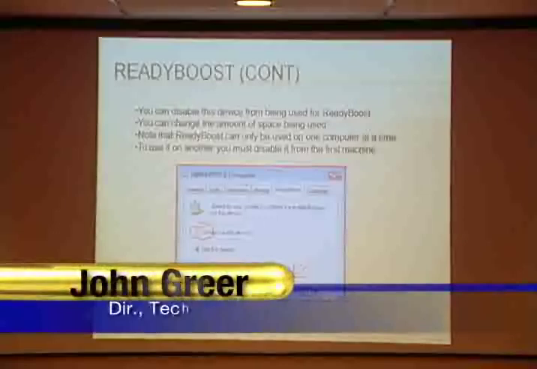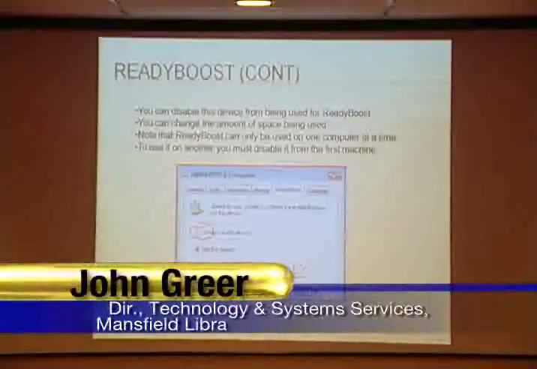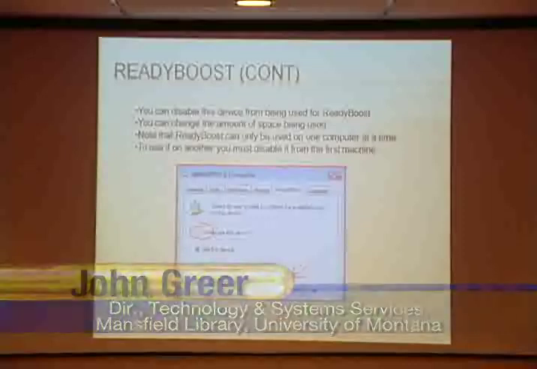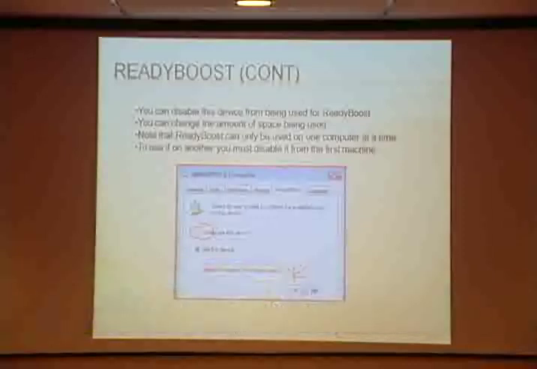If you want to use your thumb drive to take files back and forth to work, and if you set up a gigabyte of space on your thumb drive as ReadyBoost, and it's a 2 gigabyte drive, the remaining 1 gigabyte is good for whatever you want. You can use it to transfer files from home to work. You can use it for ReadyBoost on another machine. You can use it for whatever. So the space you set as ReadyBoost is only good for that computer on ReadyBoost.